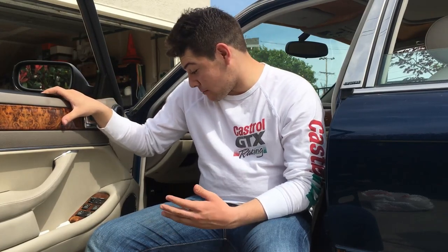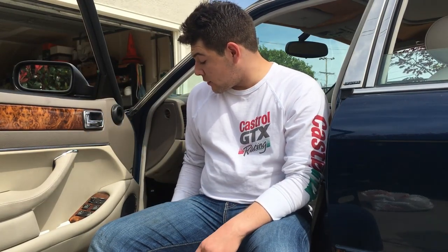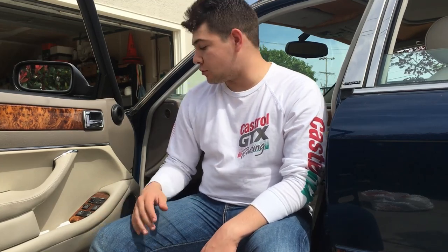So there was the non-premium, which is this one, and there was also the Harman Kardon premium one. You'll know because if you have premium, your speaker grills here will say Harman Kardon on them, and then also on the parcel shelf underneath the rear windshield, you will have a subwoofer there. So you can check that out. But either way, this guide should work for the four door speakers.